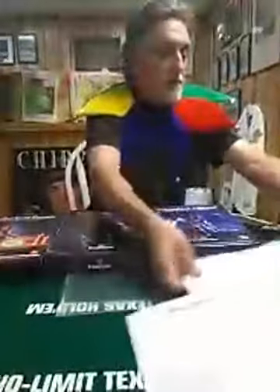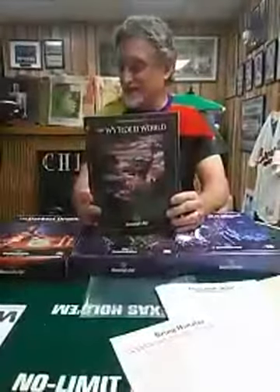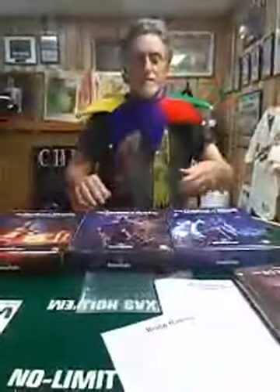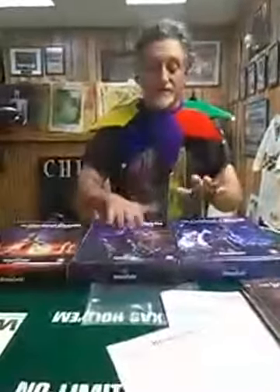These sets run for $60 each, which includes both the physical copy and the digital copy. The Weirded World Cyclopedia was either $50 or $60 — I can't remember exactly. They do have packages where you get a discount for purchasing multiple items at once. I believe the current options are Adventures One and Two plus the Cyclopedia, or Adventures Two and Three with the Cyclopedia. Just go to gooeyc ube.com for all the details.